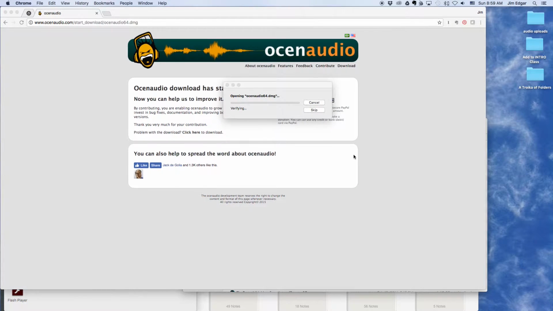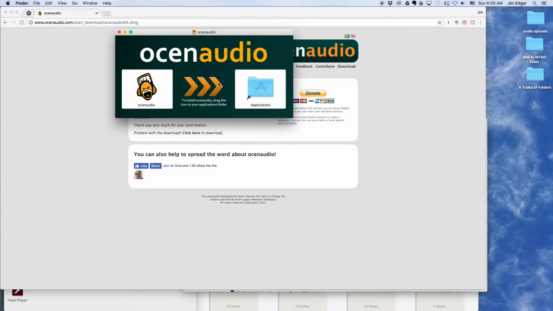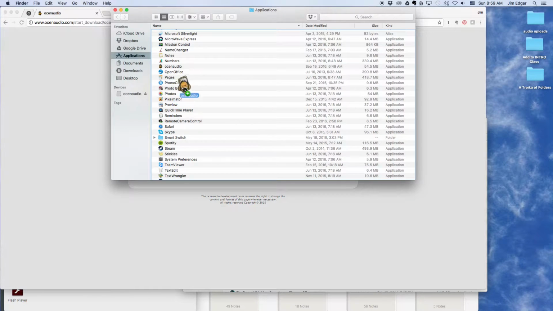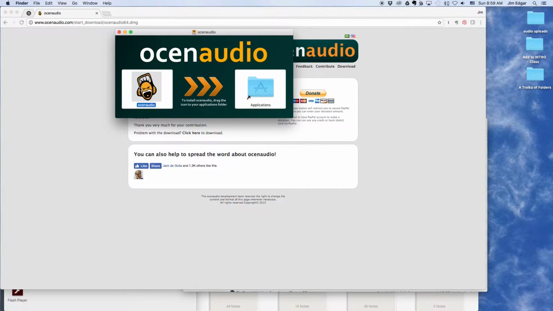walk you through the agreement that most people don't really read, and then actually let it go through the setup and create the full file on your local computer. Once you do that, you get this very simple drag and drop type window where you drag the icon and it ends up specifically in your applications folder.